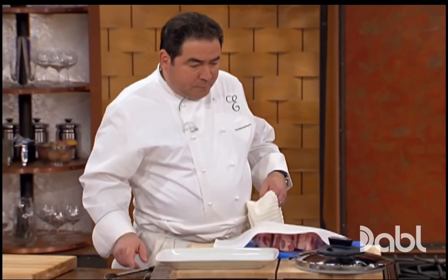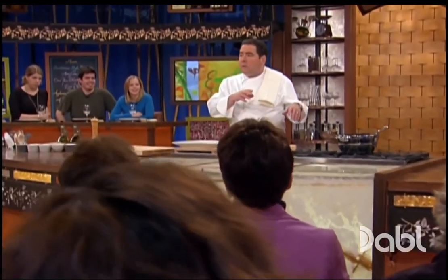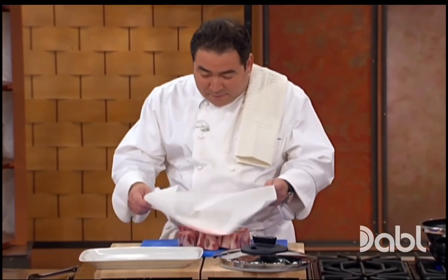So what we're going to do, real simple. I actually cooked some pork ribs over the weekend in about 22, 24 minutes in this thing, start to finish. They were coming off the bones, just unbelievable. Put it all in there. Bam. Put the lid on. Bam. Turn the stove on. Bam. 22 minutes later, bam. I guess you had to have been there.